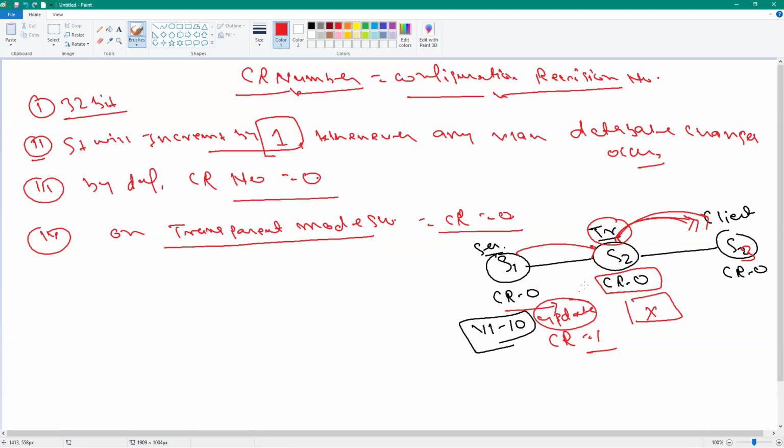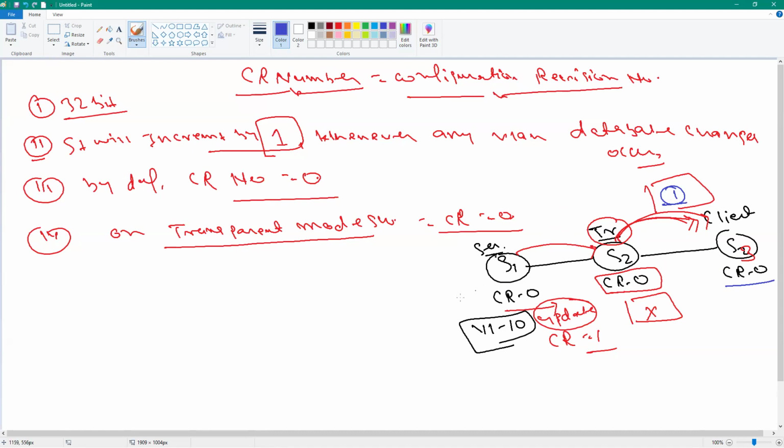Now this update packet will reach switch number 3. When switch number 3 receives this update, first of all it will check: I am receiving this update packet with CR number 1, and in my configuration CR number is 0.